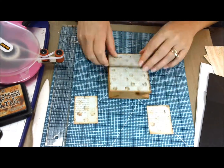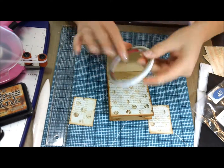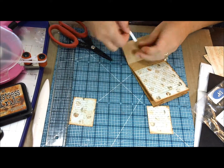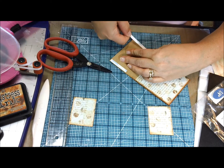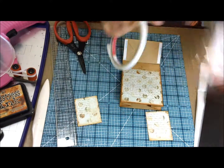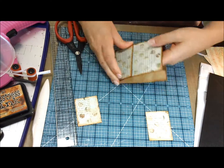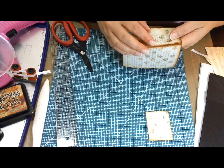But when you glue down your pocket, I do recommend using score tape, and we'll get there. So, and that's the 1/4 inch score tape. That stuff is the best I've found for keeping down the pockets like that. And it's the easiest to use. I mean, you could just rip it with your finger, but I wind up cutting it just because it makes it nice and neat. So just glue down your pocket, and there it is.